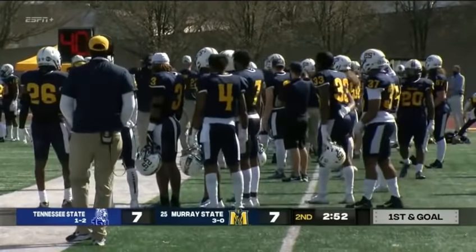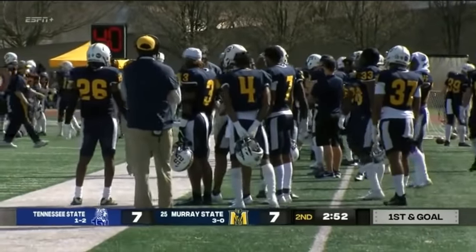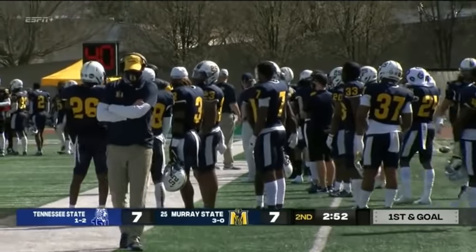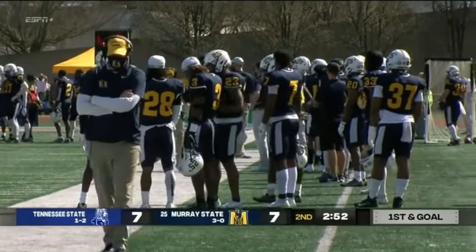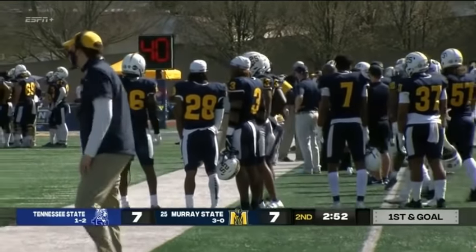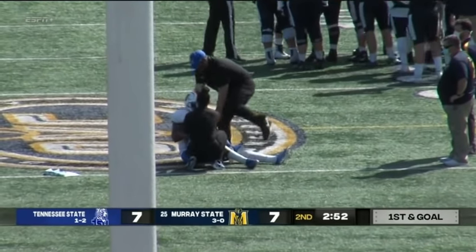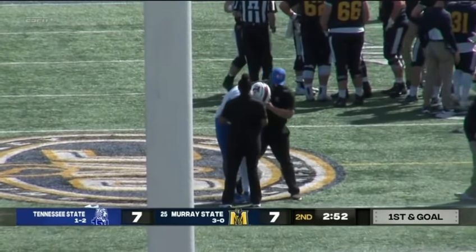So a big game that time for the Racers, and that looked like it was going to be a loser of a play because Bell looked him down. It's like he's not going to get between these two defenders, and somehow he did, Josh. He found a way, Neil, and I, like you, thought, oh, here we go, and that's not going to work. But, again, Bell found a way to basically squeeze through two defenders. The corner for TSU did a really nice job of staying home and was in position to make the play. But Bell did a really nice job of making the play. What could have been a loss on the play, huge gain, and gets the ball first and goal from the one.